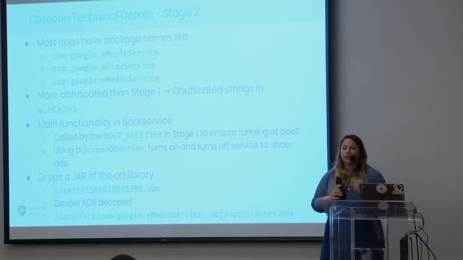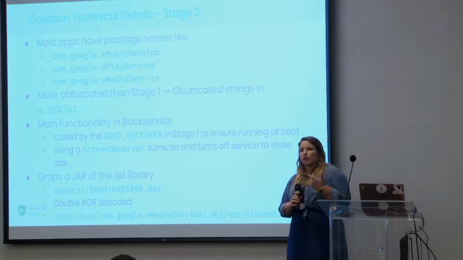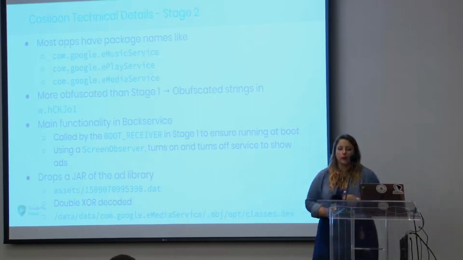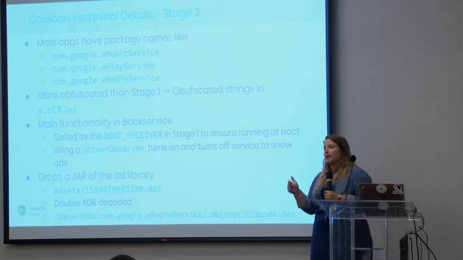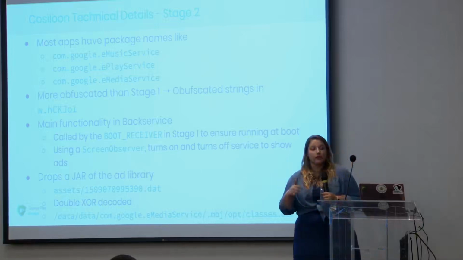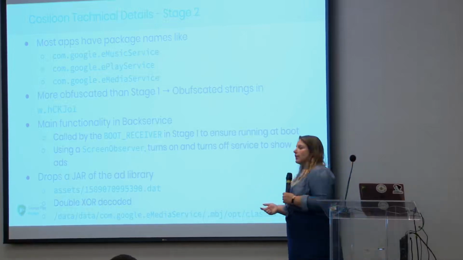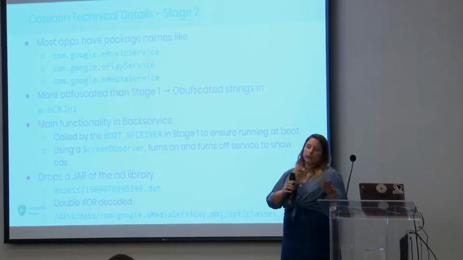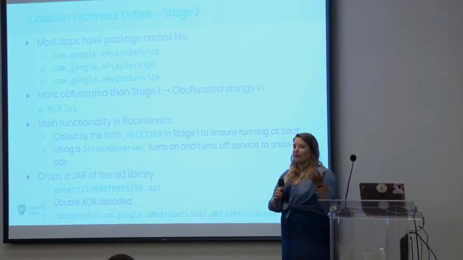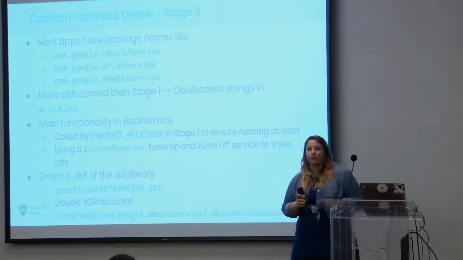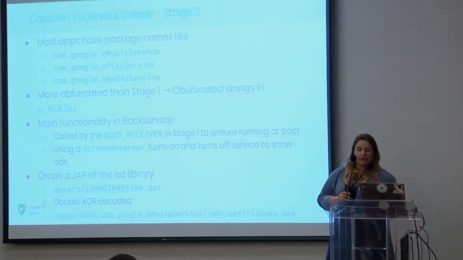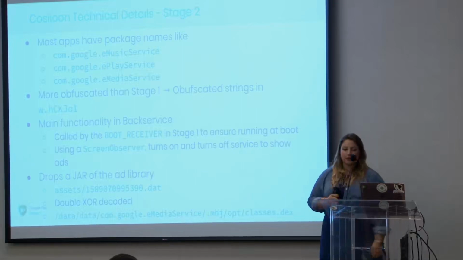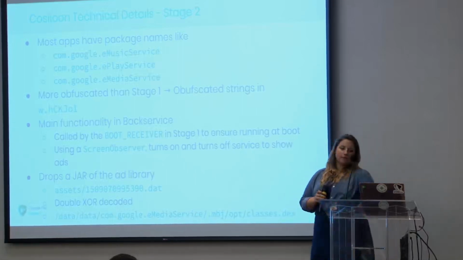And once it's started, it uses a screen observer object from Android APIs to start and stop the service based on when the screen is on. This is used to show ads, so that we're only showing ads when the screen is on, and thus you should pay us more for their monetization ad fraud. Lastly, it does drop a jar. That's the ad library.